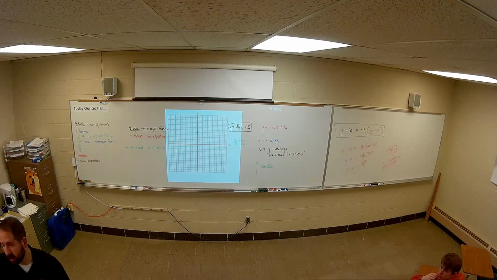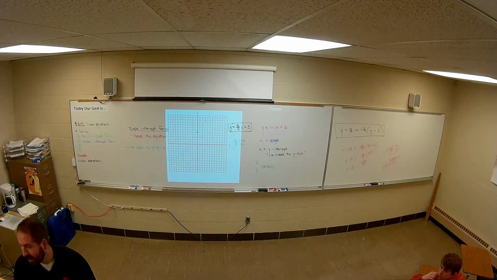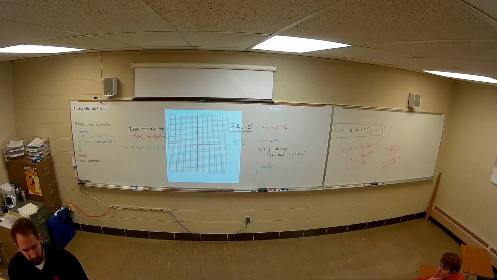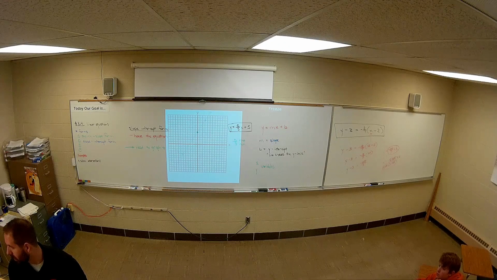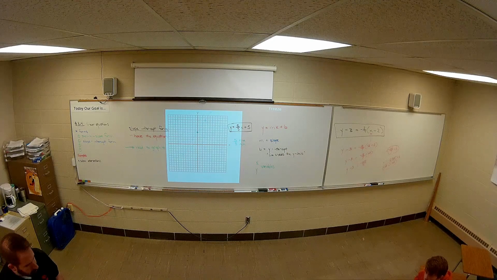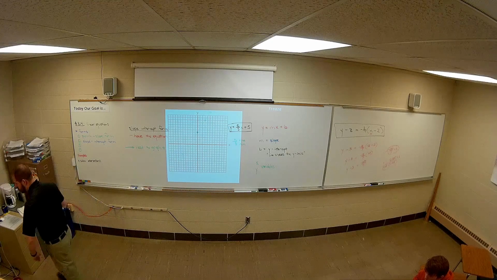Okay, the rest of the time is yours. You have about 12, 13 minutes. You can work on your page 193. Remember, you have to graph all of them except for the first 3 or 4. 14 through 17 you don't have to graph. The rest of them you do. If you need graph paper, don't be afraid. If you need to go borrow a book, that's fine. I need a book check. I'm going to call on people I haven't checked yet. If you have your book, I'm going to check your number. That's all I need to see.